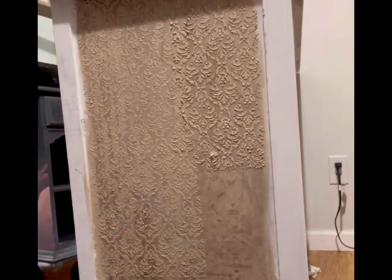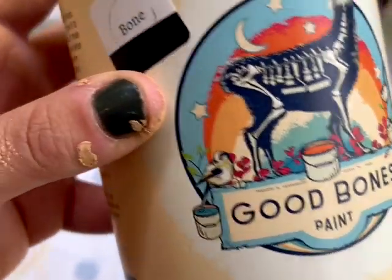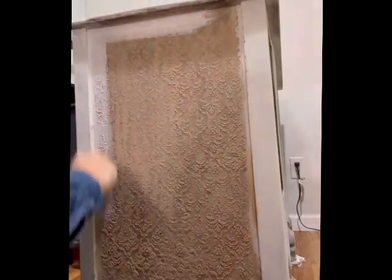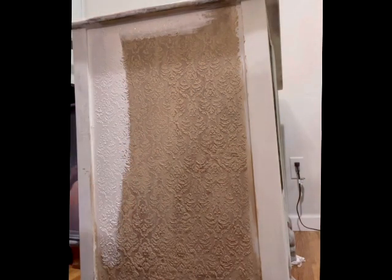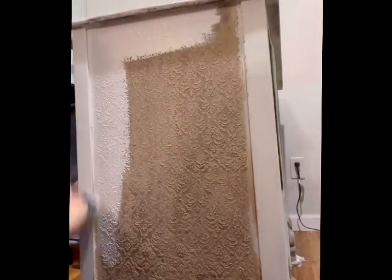The thick piece you see left behind, you can pull that off before it dries, or you can sand it off. But now we get to paint. I chose Bone from Good Bones Paint. It dries super quickly. I like the finish it leaves. I did go with the chalk style paint that they have.